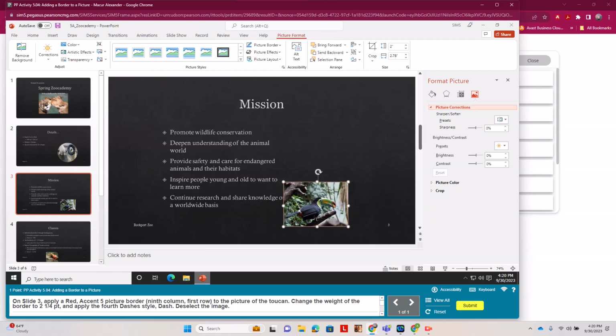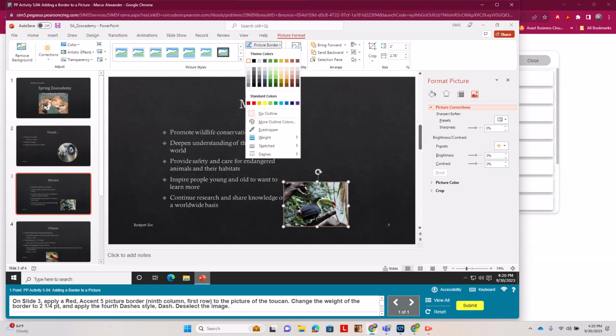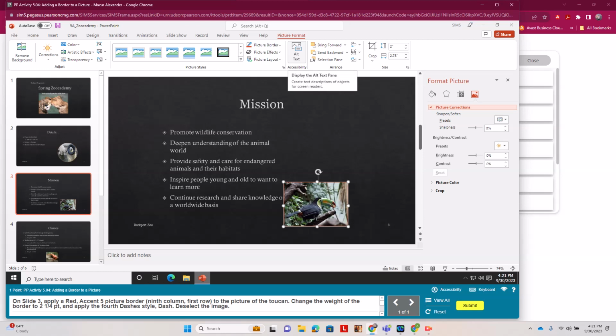We're going to click our picture and go to Picture Format and Picture Border. We want the 9th column, 1st row under Theme Colors, red accent 5, and that's correct.